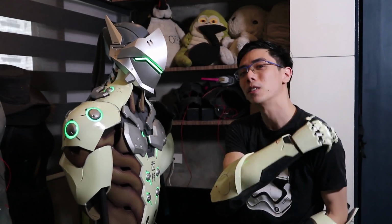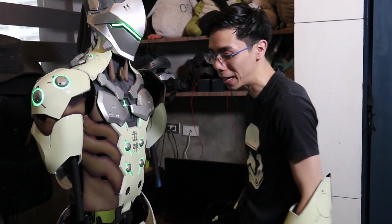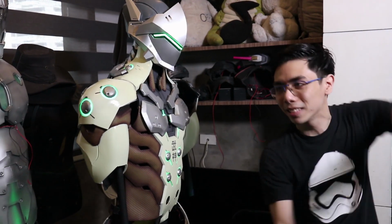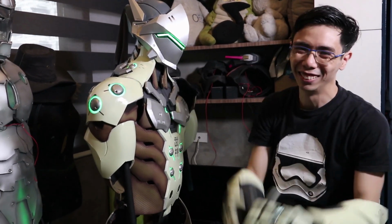The reason why I have so many batteries is the first Genji that I made had wires going here and here, and whenever I had to do a pose like that, it just snaps off. So let's just have one circuit each. I mean, I'll be spending more on batteries, but at least you won't be ending up repairing most of them. Especially if you're going for a photo and they say, oh no, take this side. Oh, better. And then, oh, this doesn't look like a good shot.